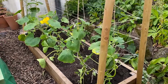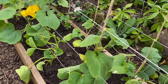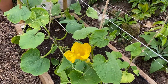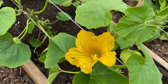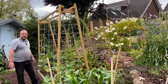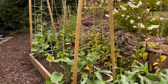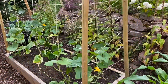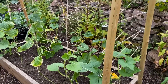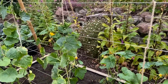Right, so these are the 4 red curry at the front, all looking in pretty good condition at the moment. And now I'll just do a quick close-up of this one. Right, so all the mini pumpkins, they're doing okay. They're flying along, and like I say, the cucumbers, they've survived.